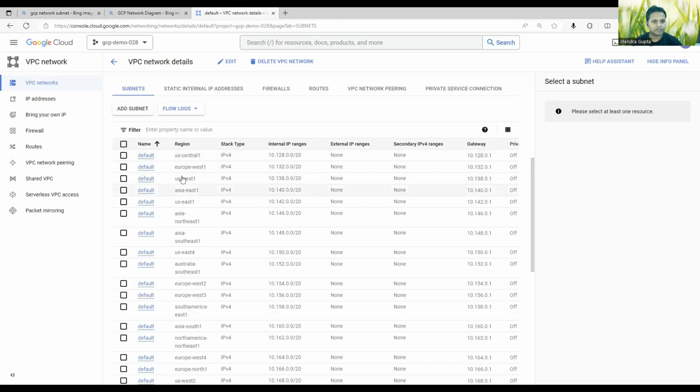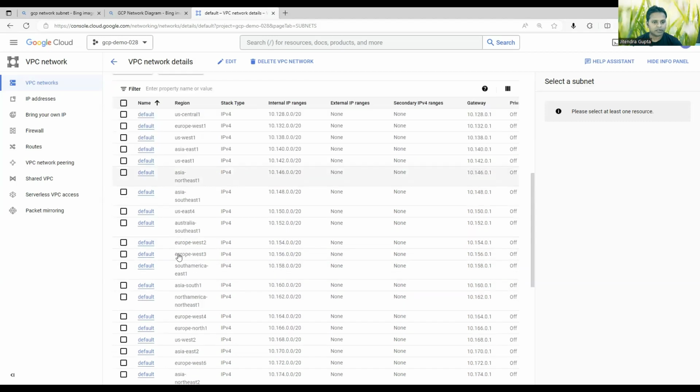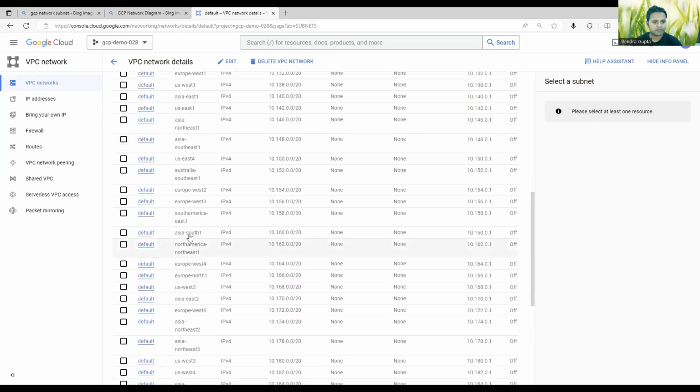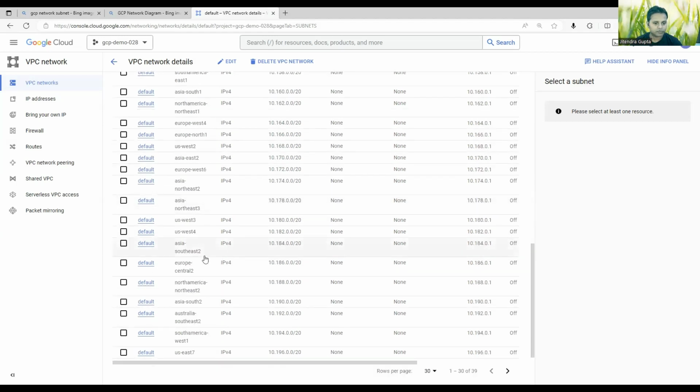Now, region is here. So you see, there are going to be multiple regions within a continent, within a country. For India, it will come under Asia South 1, which is probably Mumbai, and like that, we will have a few more. So based on that, we have multiple regions created.